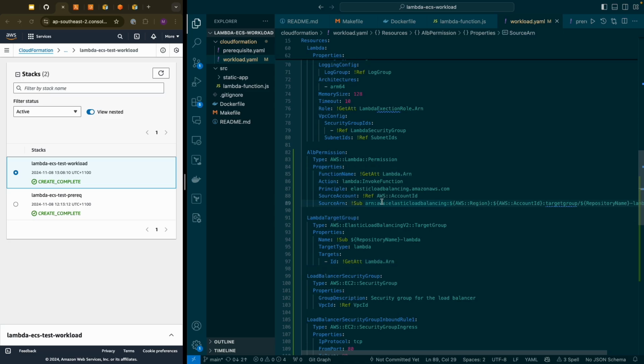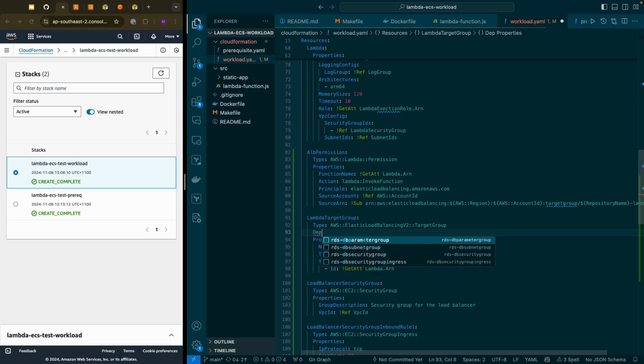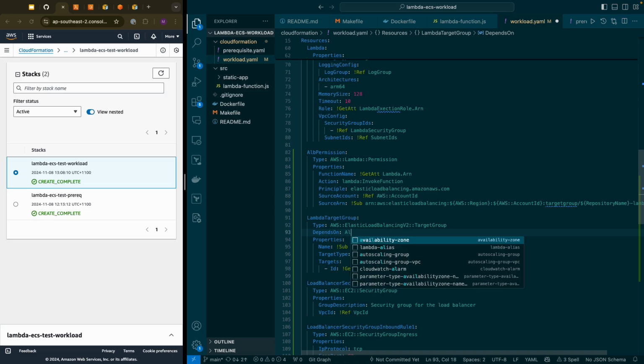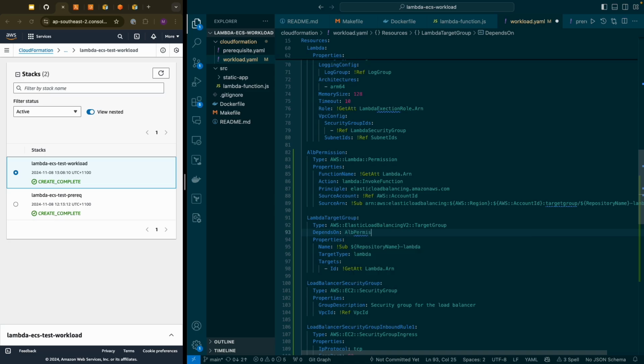We've decoupled it by giving it the string ARN to the target group. So in here, we can put it depends on ALB permission, and then that's going to help keep things deploying in the right order.